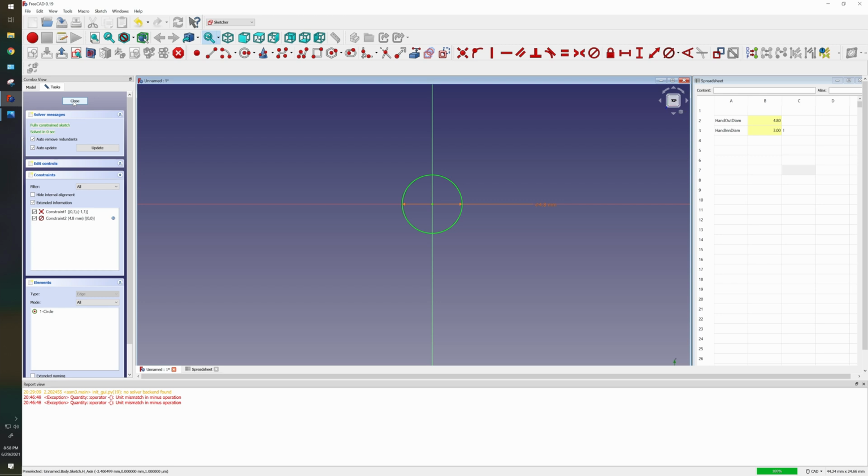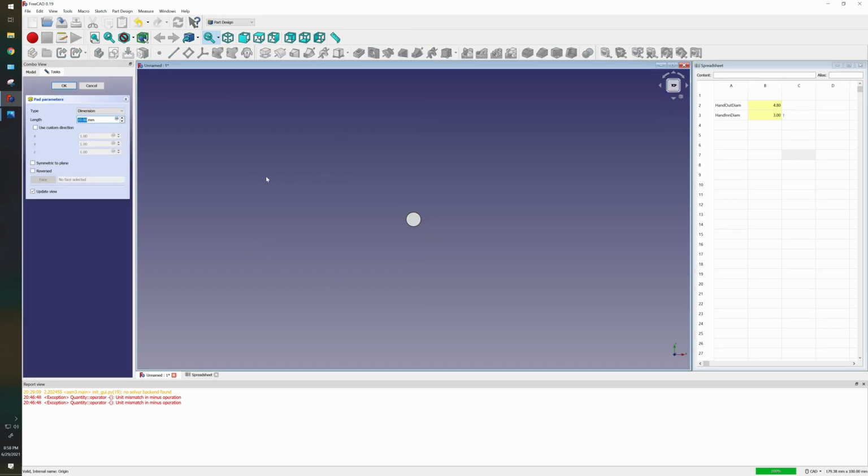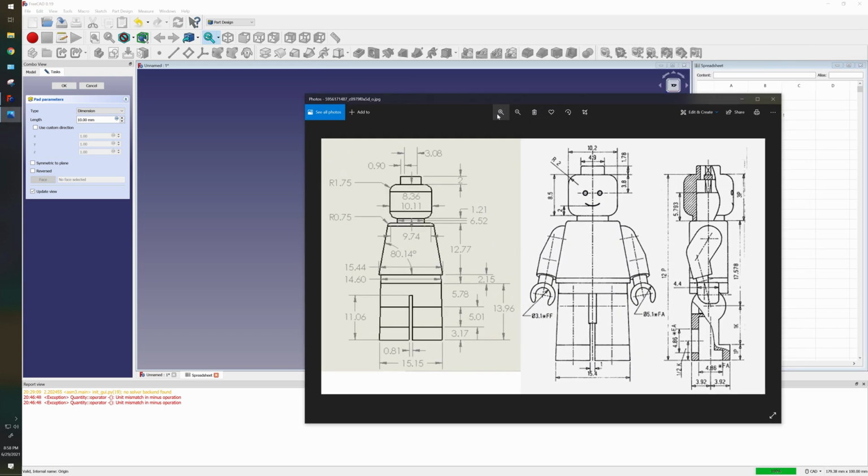So we'll go close that up and let's make that into a pad right away. Now, oh, and guess what? We don't have that in there. So let's do that. Let's go hand and we'll call it hand height. And I think if you look at our quick little reference, that is the one dimension that we have. It's 4.4 millimeters.